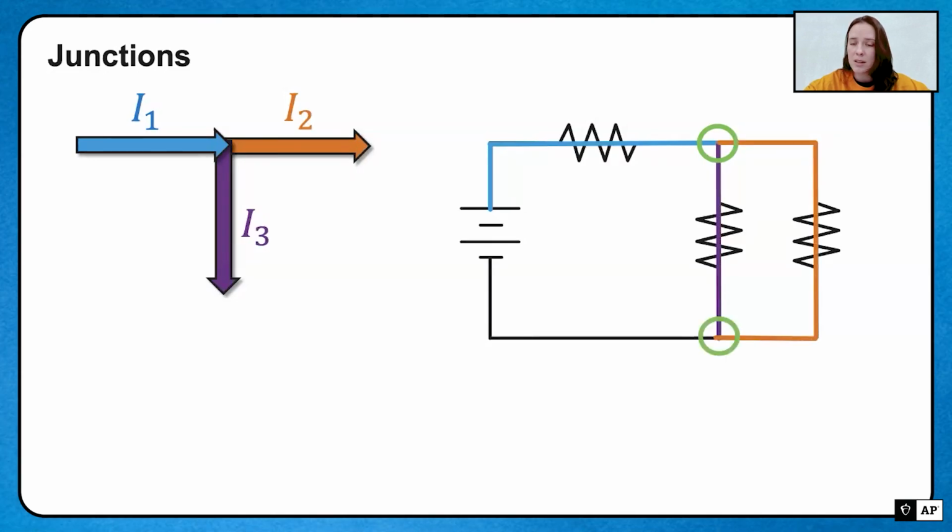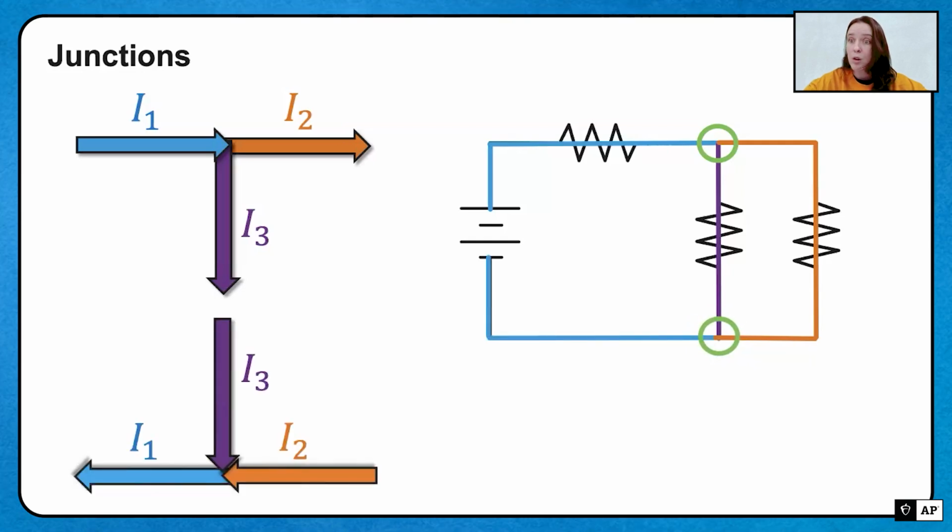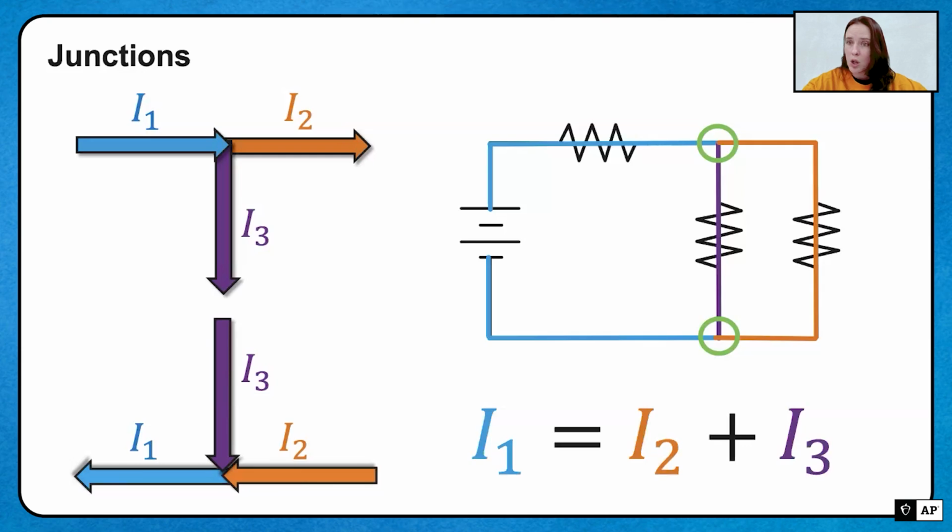Then down here, they meet back together. So this is another junction. So at this junction, we have current number 2 and current number 3 going into the junction, and current number 1 coming out of the junction. So if we think about what that means in terms of our Kirchhoff's junction rule, that means current number 1 goes in, 2 and 3 come out. So current number 1 has to be equal to the sum of current 2 and current 3. So our first junction, I1 equals I2 plus I3. And then down at this other junction, we basically get the same equation just backwards. So I2 plus I3 go in and I1 comes out.